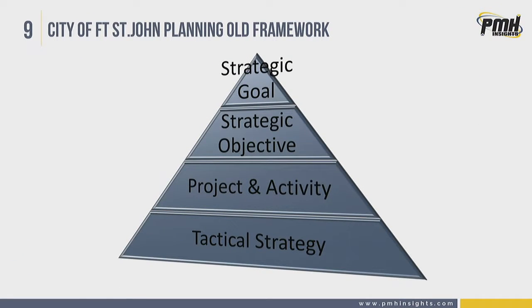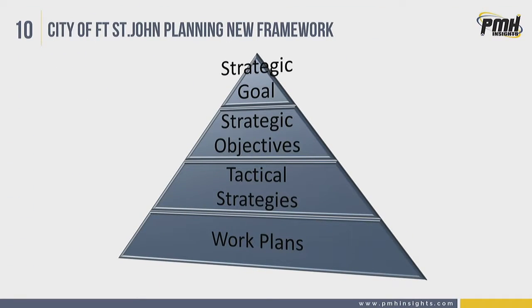So, the old framework from last year, I'll just bring this up before we move into the new framework. From our top level strategic goals and strategic objectives, underneath that you may or may not have had a lot of visibility. We had a layer called projects and activities, and then down to tactical strategies. This year, rearranging and listening to feedback from administration, we'll be working from those top level strategic goals and strategic objectives through our tactical strategies down into work plans.